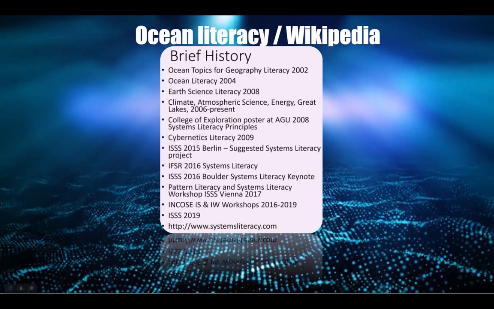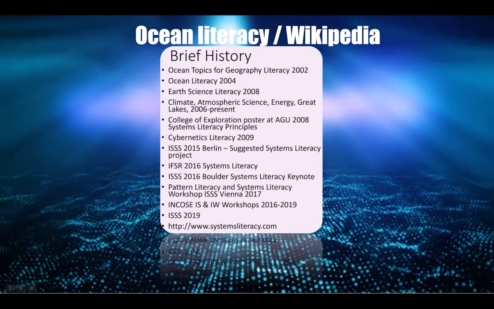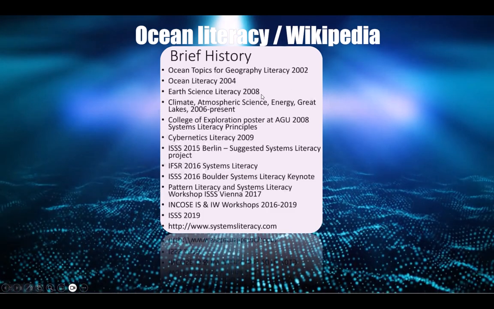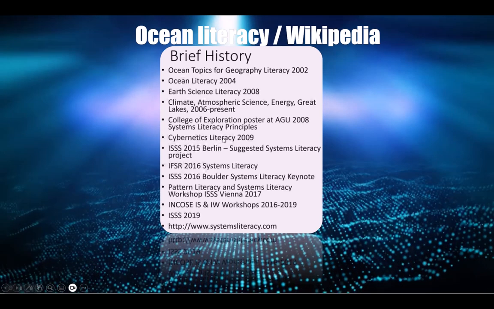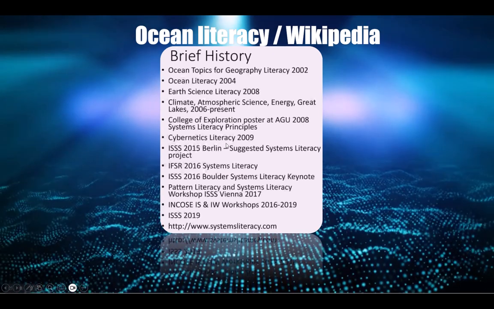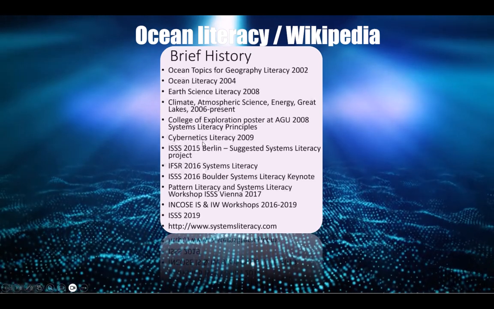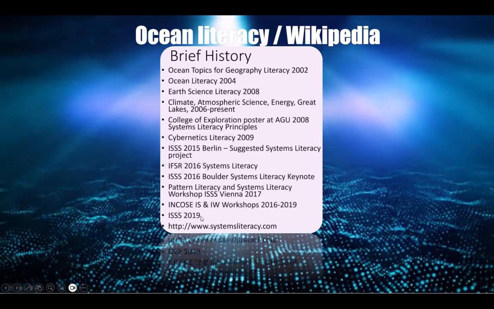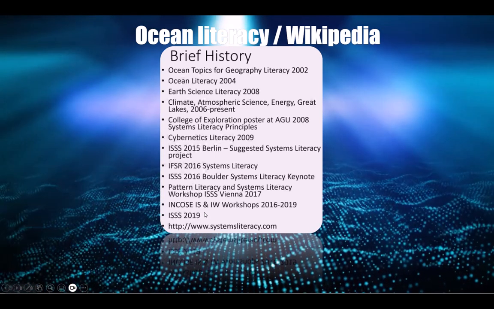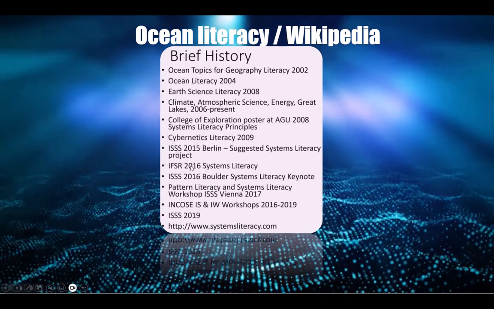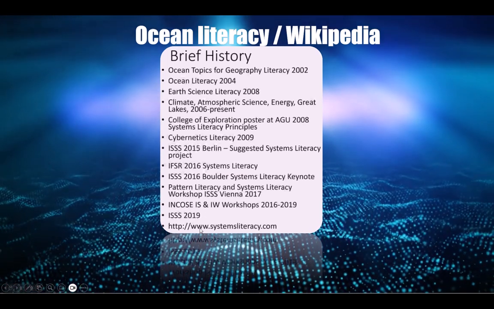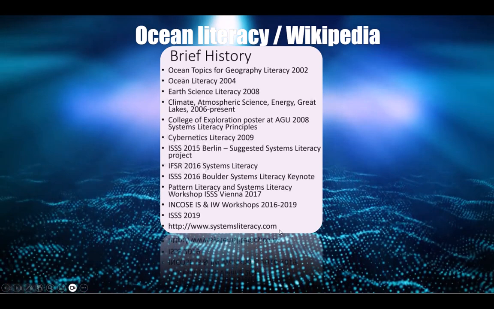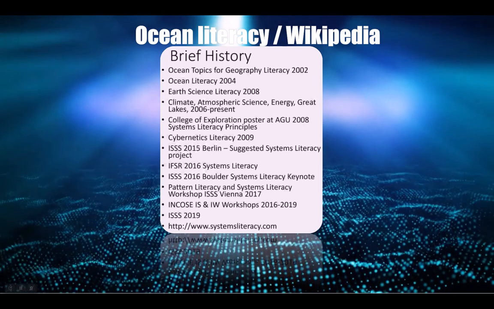The topic ocean literature has been adopted about 20 years ago, and it extended into Earth systems literature in 2008, and later wide into cybernetic literature to understand influences, which is the kernel of cybernetics, and later it has been adopted into the system science societies. There are several of them here, and this is the website of system literature here, and it's possible to get more information about that.